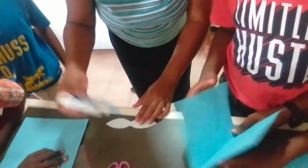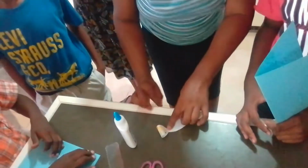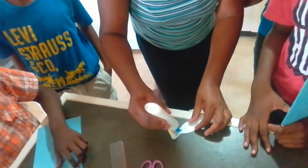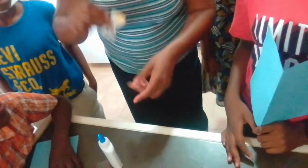So I'm going to glue down in here like so. You fold in that like so. You see how the tie comes out? Yes. And I glue down here, like so. My bow tie, I have one. This is a bad bow tie. You see the arm?